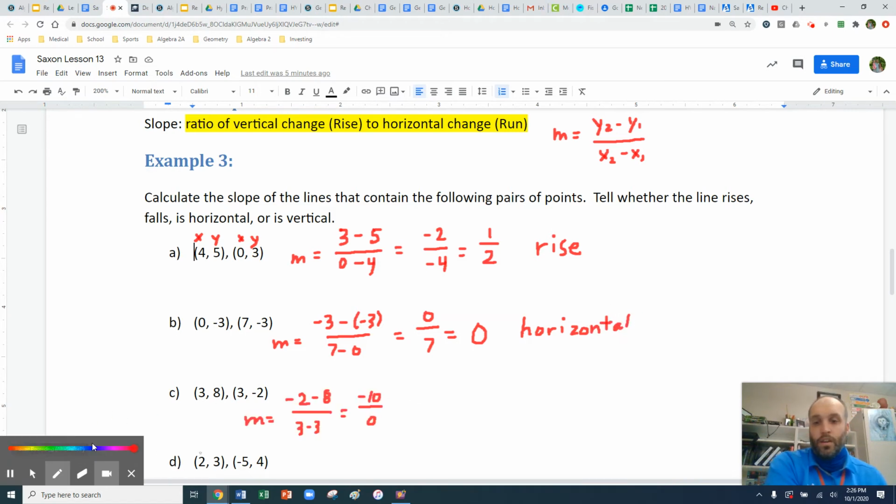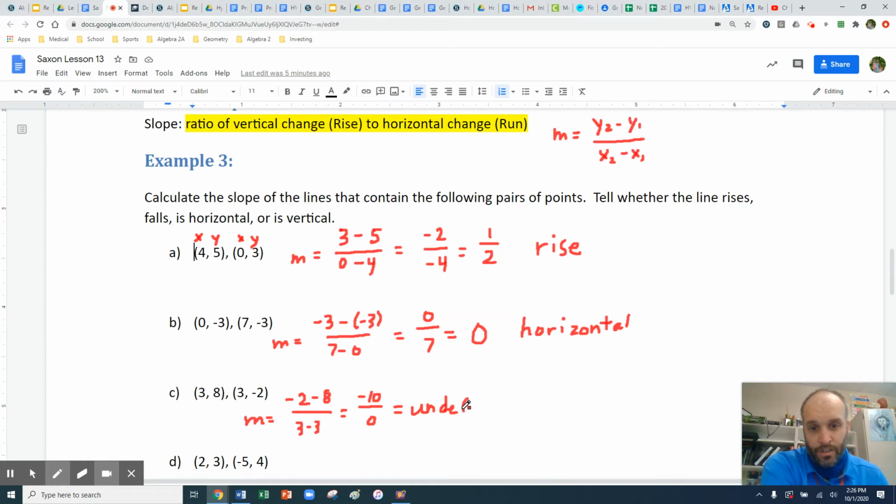relationship. In problem 3, we're going to take negative 2 minus 8 in our numerator, and then 3 minus 3 down in my denominator. So again, since I started with negative 2, I have to start with this y coordinate of 3. Well, now we got this situation, negative 10 divided by 0. Well, you actually can't divide by 0. That's going to give you an error, which means my line has a slope that is undefined.